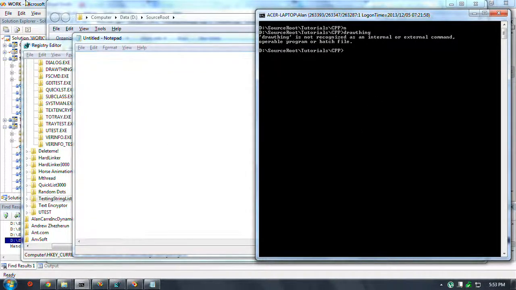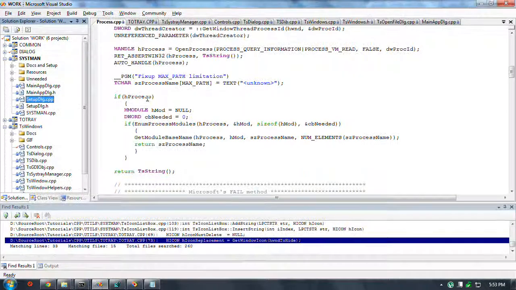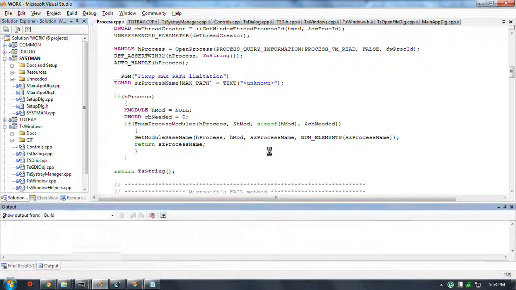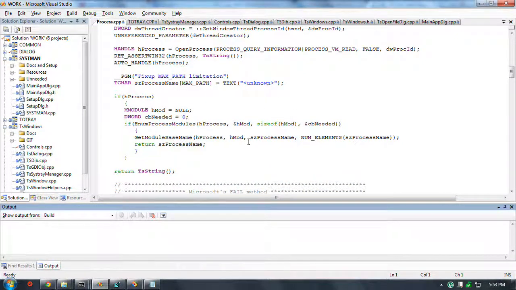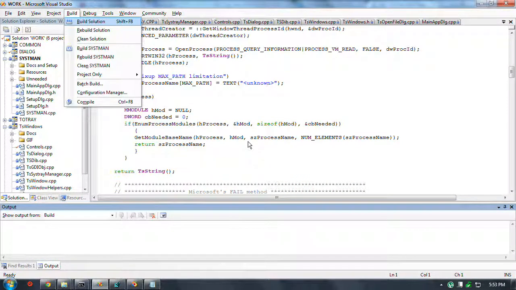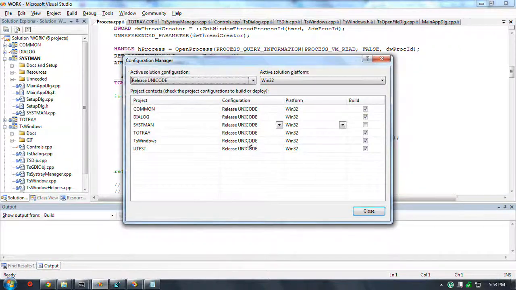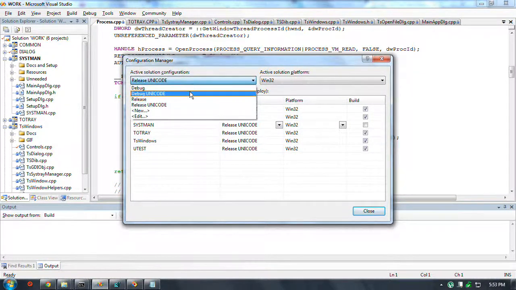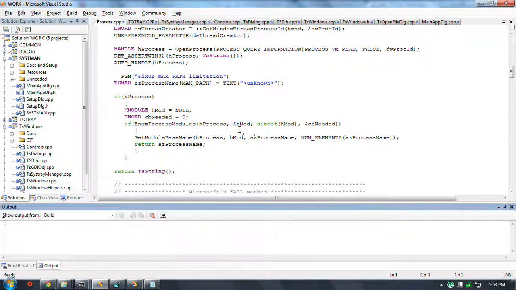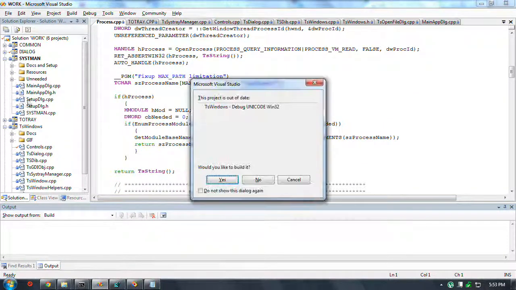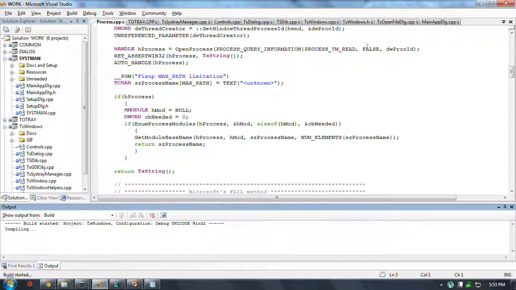Okay, well, whatever. So I'll run the program and I'll just show you. Oh, yeah. I haven't set this up for release yet, because all the project settings were set for dynamic linking and so on.